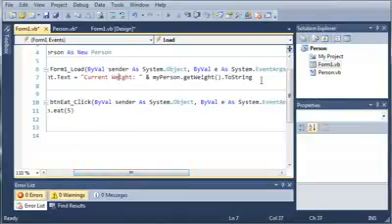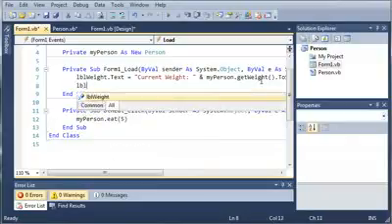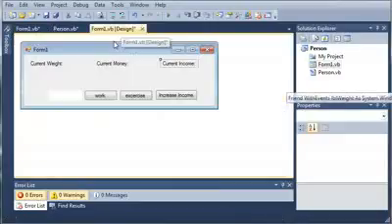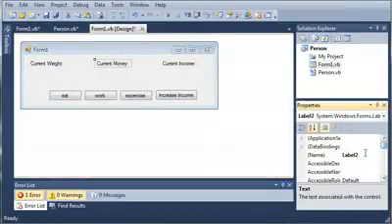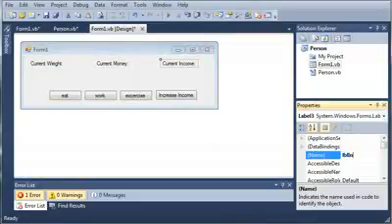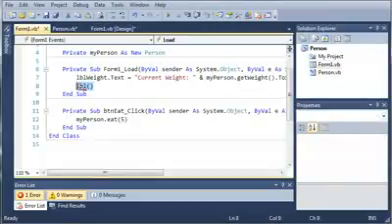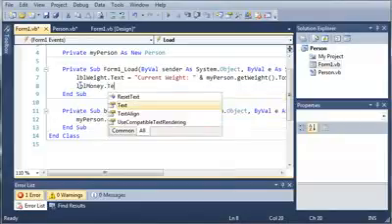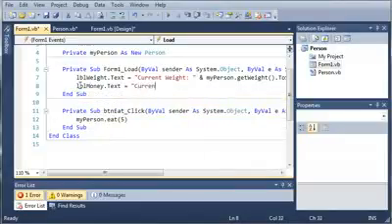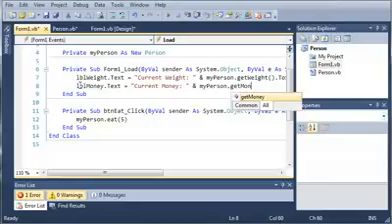Let's do this for the other labels. It looks like we didn't rename these, so let's rename current money to label money, and this one to label income. Back in form1.vb we'll type label money.text equals current money, and then access my person dot get money.